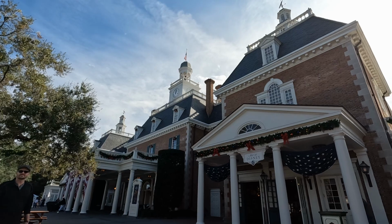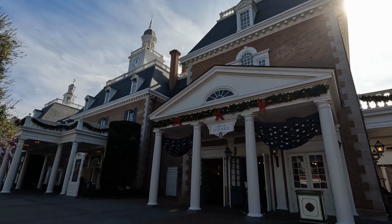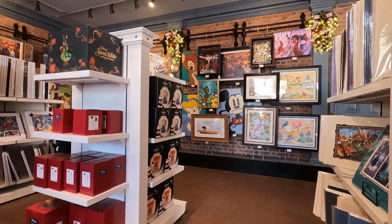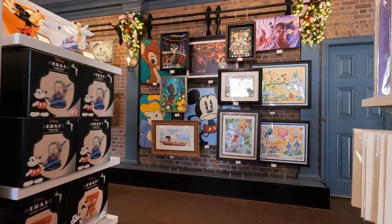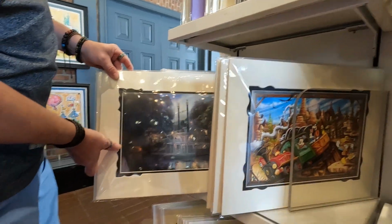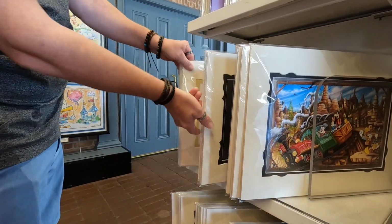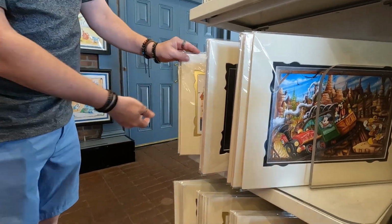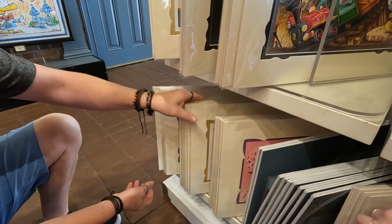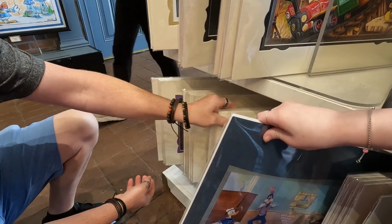So in the American land, we didn't actually spend too much time. We mainly were in there to look at all the different artwork. They have some really beautiful, incredible artwork. We were on the hunt for a piece for our gallery wall. We've got one space left that we're looking to fill, but unfortunately we didn't find any as they weren't in the right shape or size that we were after, but it's still very beautiful to look at. And after this we headed over to the Japan area.